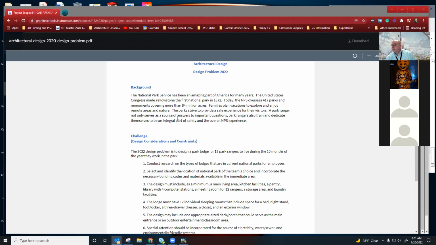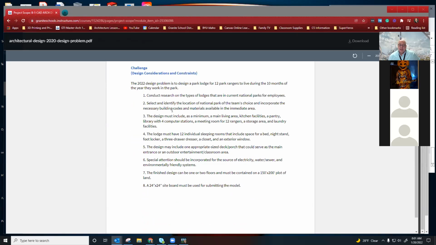Public parks currently cover about 84 million square acres. So we kind of have to be aware of that. So your challenge here is you're going to design, it could be a single building or a compound of buildings that make up this ranger station. And there's lots of different ones. We'll look at a couple of different designs that are on public record to get you thinking about things a little bit.